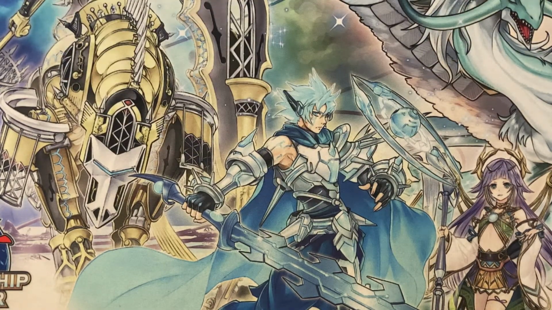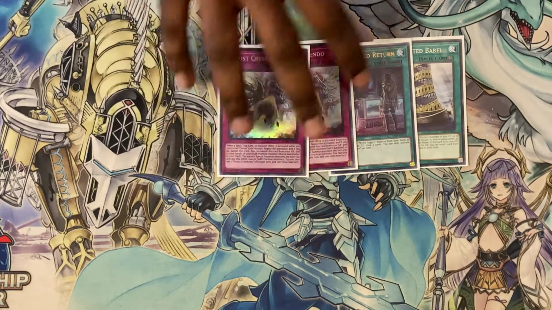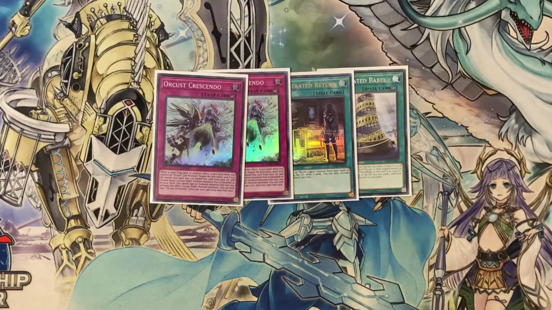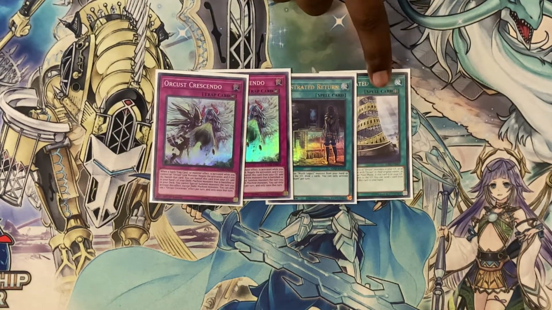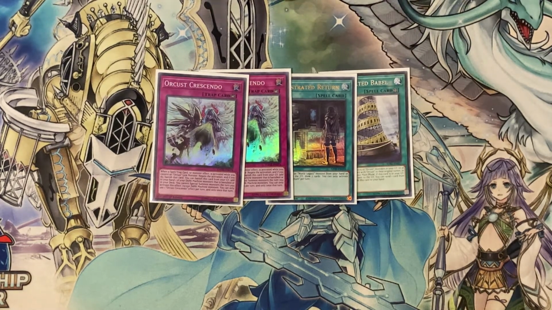So that's it for the Sky Striker cards. For the Orcust cards, we're playing 1 Babel, 1 Return, double Crescendo. Babel is self-explanatory. It literally makes our Orcust cards quick plays on the field and in the grave.